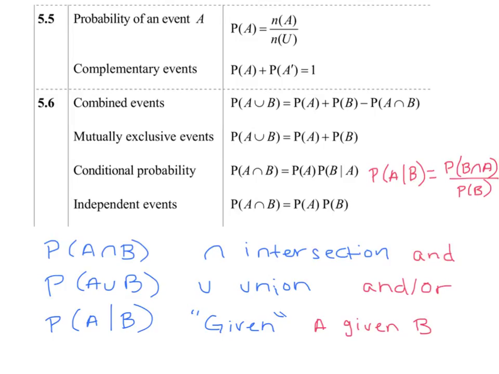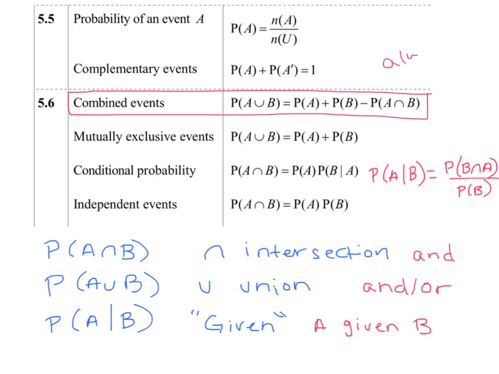Now, the combined events formula. This one is one of your most useful. They're all useful, but this one you can always use. Okay? In any situation. Doesn't matter the situation. The other three have these kind of conditions, okay, that they have to be present in order to use these. So you can only use this formula right here if the two events are mutually exclusive. Okay? The definition of mutually exclusive is that two things can't happen at the same time. Okay? So mutually exclusive, two things that aren't going to happen at the same time.